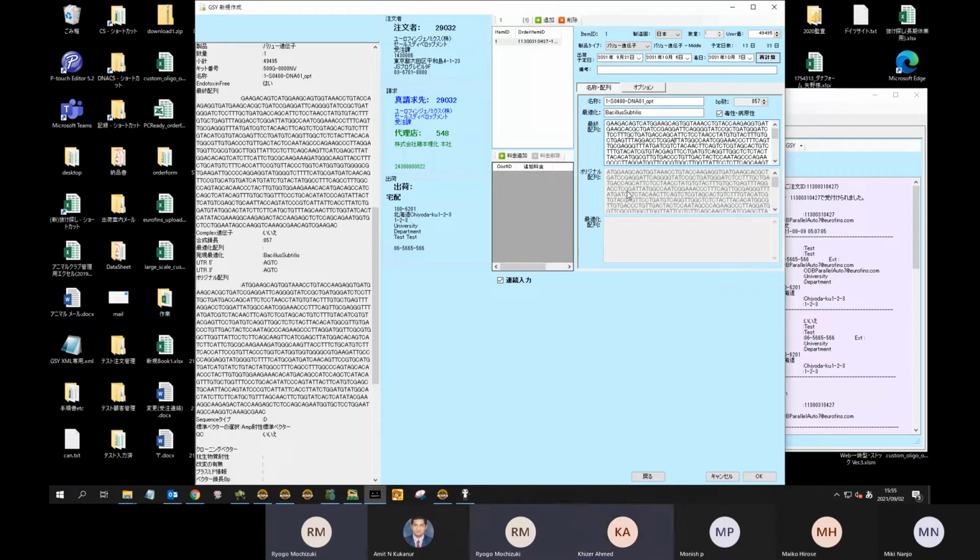So first sequence means the final sequence, and the second sequence is the original sequence. Yeah, I was just wondering why this third field is given here. Third field?